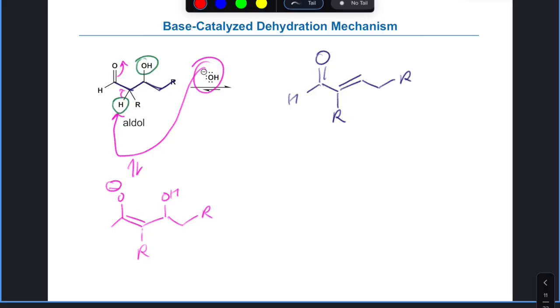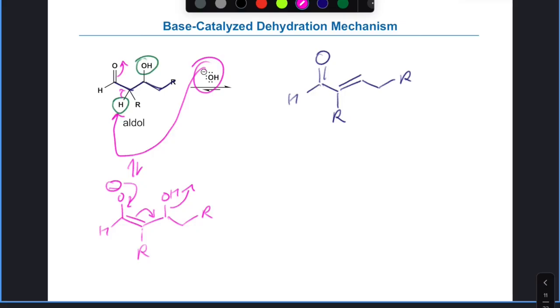Once you've done this, since it can't do an addition, what I can do is what's called an E1CB reaction. Think of it as an elimination reaction where we're kicking out an enolate, or an alkoxide. All I have to do is down, over, and out. I'm using that O- to reform my carbonyl. In reforming that carbonyl, I'm taking the double bond between the alpha center and shuttling it over by one.